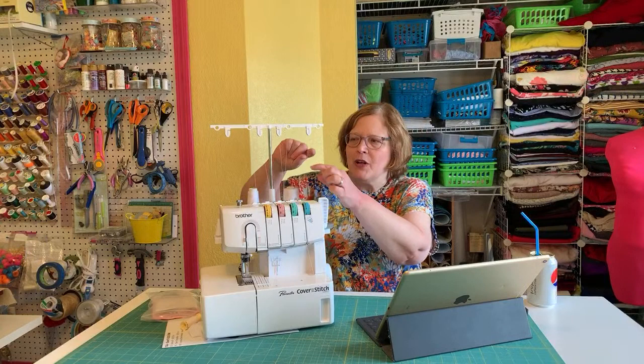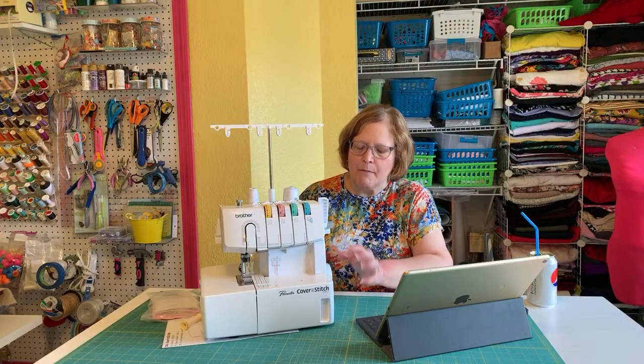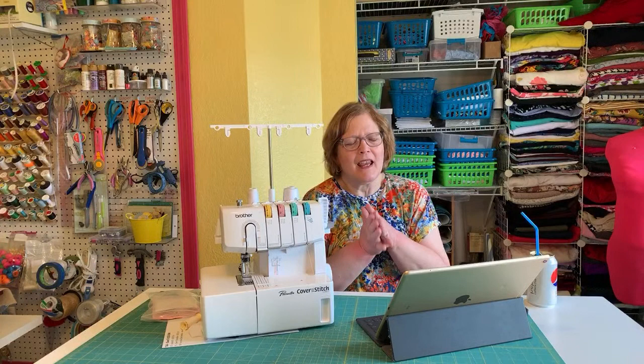I beg my serger to behave, and y'all have seen the trick where you tie the next thread onto here, this is not a serger, and then you just make sure that you're not going through any of the tension discs, and you can rotate back the thing so it takes all the tension off of it, and then you can just pull the thread through. It works about 80 to 90% of the time for me. So if you'd like to see that, let me know, and I can show you that as well, and hopefully it'll work the time that I show you. It does make it easier, but air threading would be so nice.